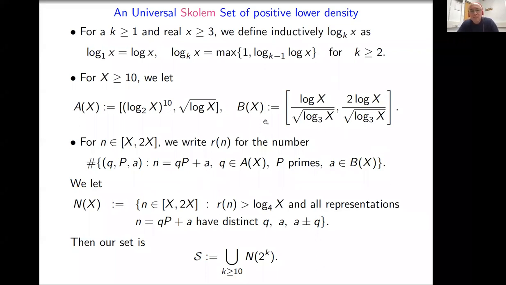But look at q plus a. Q plus a is little o of log x, and the prime p is around x, so this is the exponential of the log of x. This makes the prime p bigger than u sub q plus a, and u sub q plus a still has to be a multiple of p, therefore it is equal to 0. But u sub n is equal to 0 many times, because this has many representations, but we have a formula. We say that the number of zeros cannot be too big. This means that the number of zeros, which is at least quadruple log x, is bounded by, let's say, a triple exponential in k. So you get that x or n is bounded by a sevenfold exponential in k. And this is true inside this set.